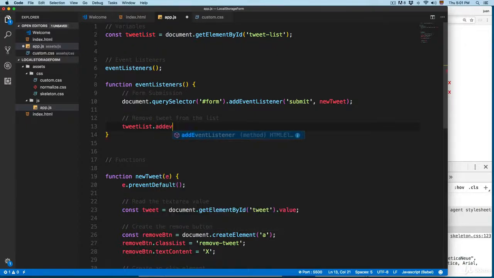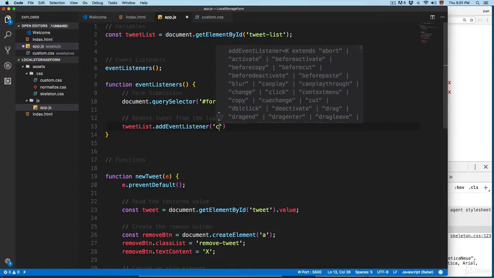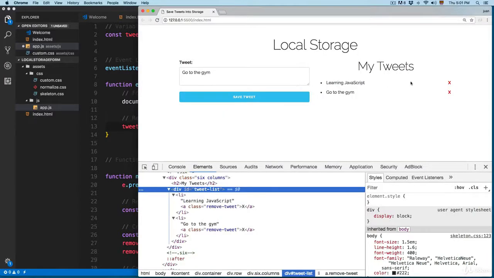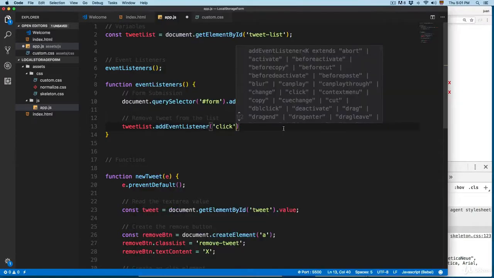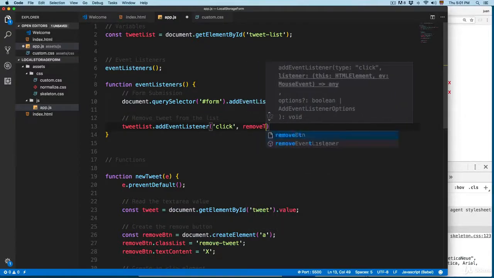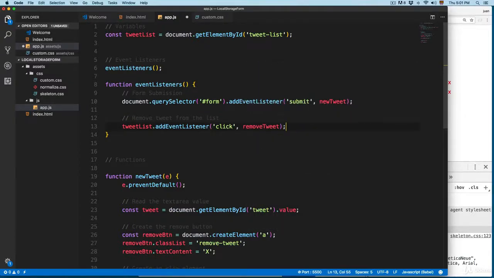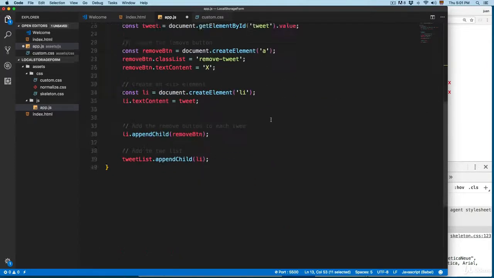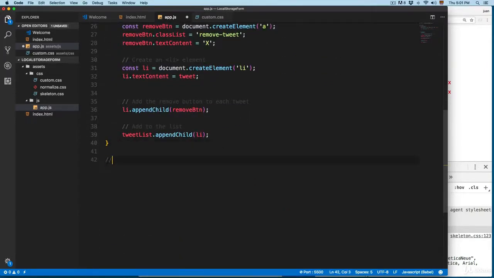And we're gonna add an event listener right here. And this is going to be a click. So every time someone clicks in one of these, we're gonna execute this function. And this function is going to be called remove tweet, like this. So we're gonna copy this, and we're gonna add a comment, removes the tweets from the DOM, function remove tweet. And in order to access delegation, we need to pass the event right here.